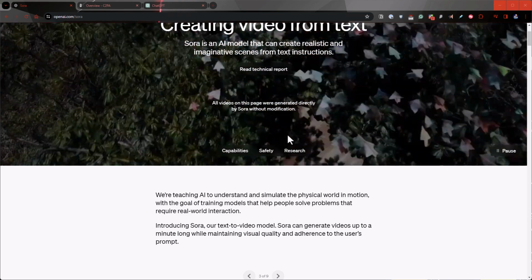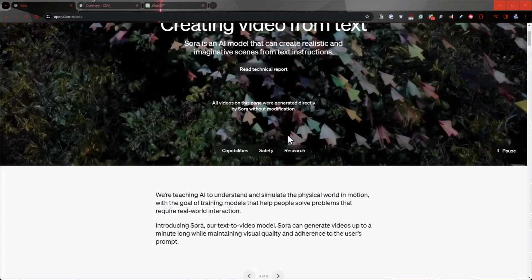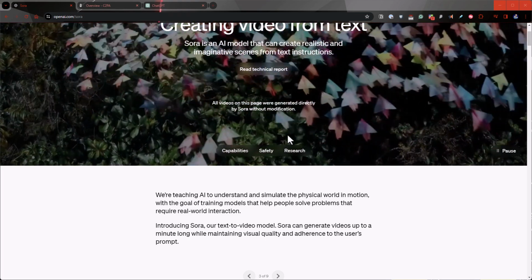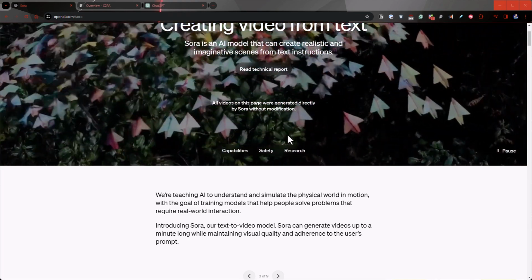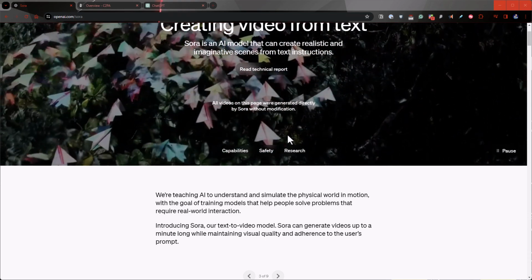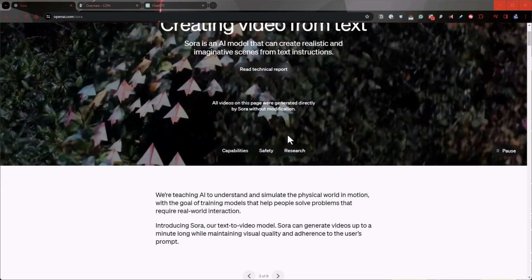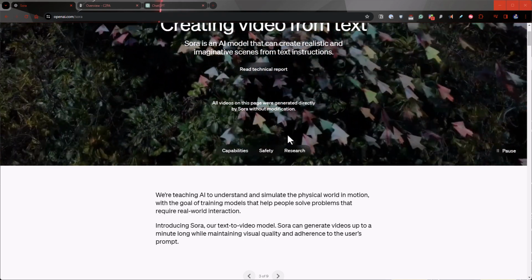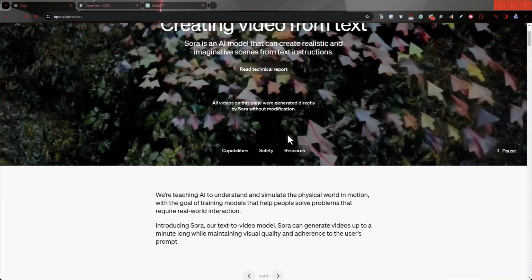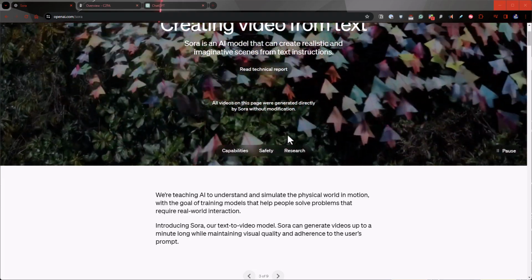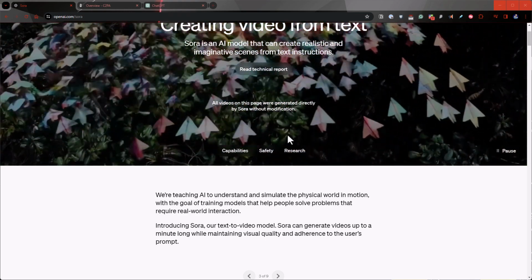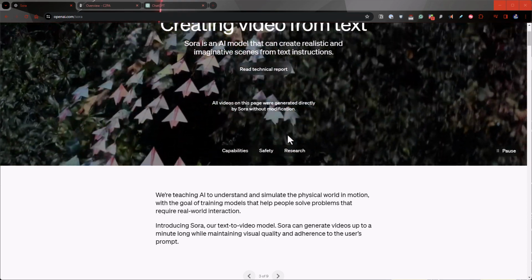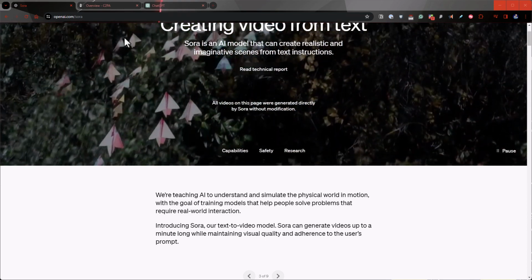I think there's a lot of questions on how it's going to impact a lot of people, the folks that build this kind of content. It's just going to continue to get better. These systems are going to be more scalable over time because they'll be more effective at computing a lot of data. I don't know what this is going to look like when they roll it out to everybody, but I would imagine there's going to be a price to it, just because of the amount of computing required to create entire minute-long videos. But we'll see over time what happens there.